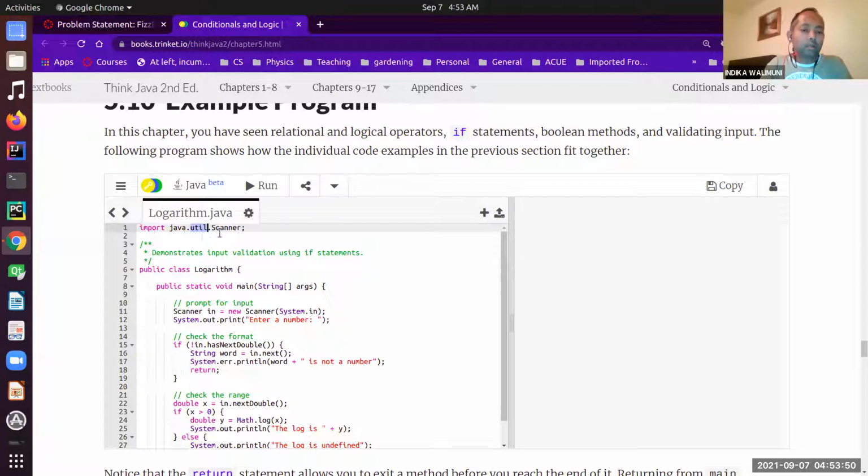Here we are importing the Scanner class. Now here's a difference. This is a single line statement. We end statements in Java using a semicolon, and in Python, we don't do that.